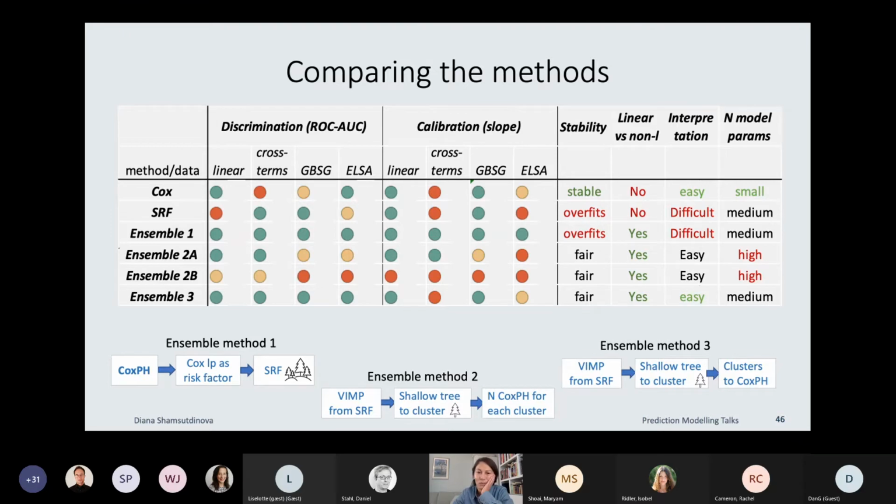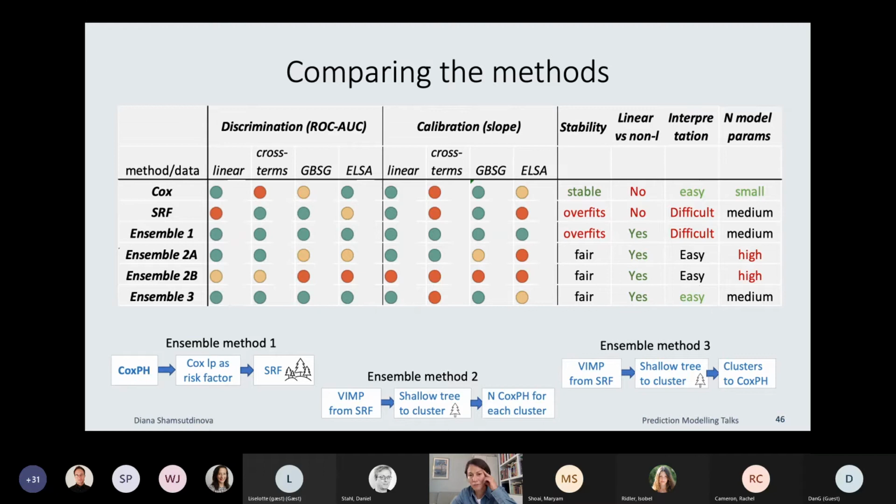The next one, and the most rounded, I'd say, is probably ensemble method number 3, because this is where we got the most insight into where there's nonlinearity. If we didn't know the data, that's where we would see where it is, right? Because ensemble method number 3 identified automatically where the nonlinearity terms were, and was quite good at it. So I think that's ensemble number 3.